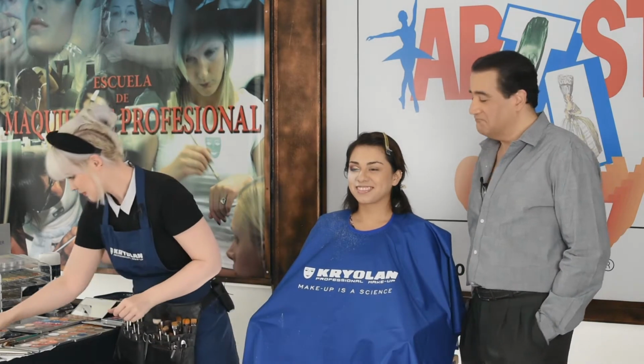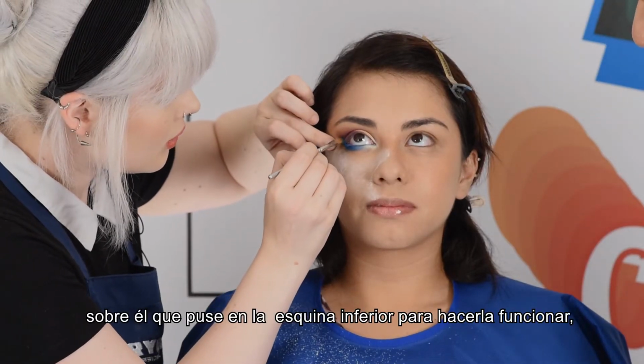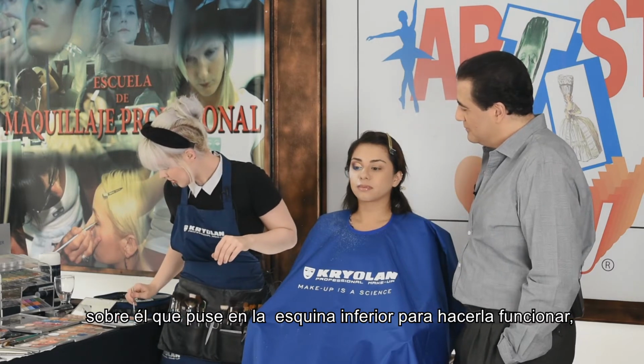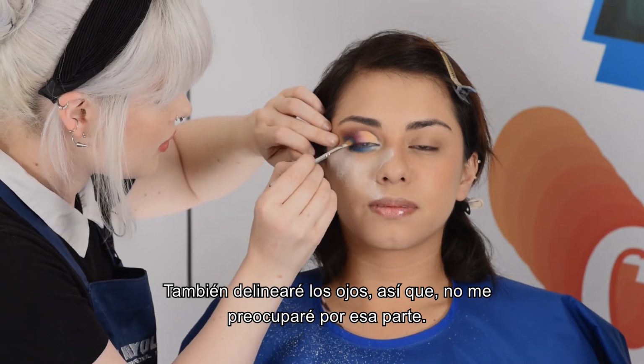All right. I'm also gonna add a little bit of that matte blue onto your upper lid, just to the outer corner to make it flow into each other. And of course, she will also have an eyeliner, so don't worry too much about that part.